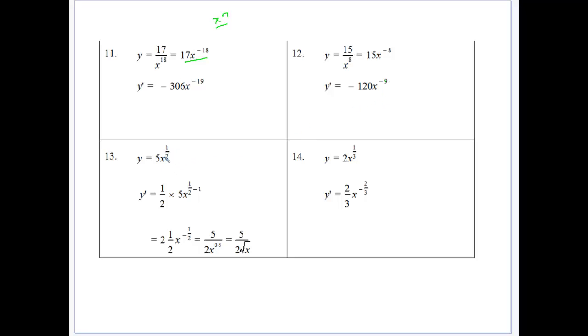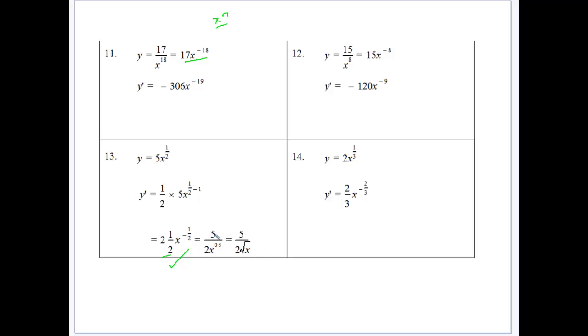This time we've got fractional powers. It works exactly the same way. x to the power of a half, bring a half down, multiply it by 5, gives us 2.5. And then we have a half minus 1. Now, this is where we again have got to take a lot of care. We talked about making sure we know how to manipulate our indices and play with fractional powers and things like that. So we know that we've got to be really careful, because a half minus 1 gives us minus a half. So we can leave it in that form.